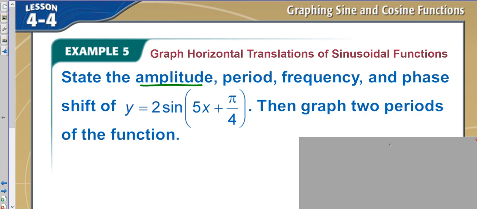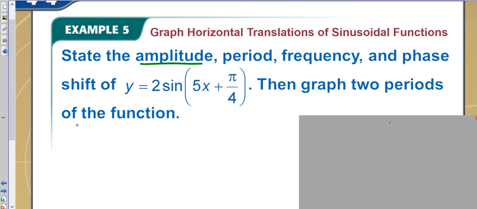So let's start with amplitude. Amplitude is found where? It's found at the very beginning of the function. So the amplitude talks about its height and lowest point, which is the vertical shift, or vertical stretch, or shrink. It's given here. This is my amplitude. So my amplitude is 2.